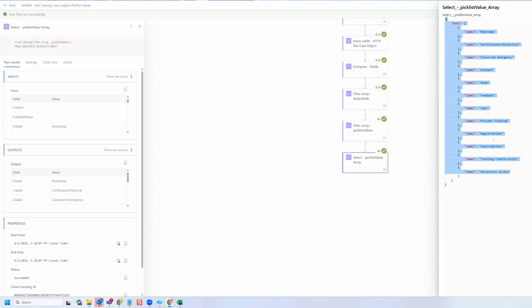And I'm going to have flows where the flow is essentially evaluating the case and determining which is the most suitable subject picklist value. And then it's going to update that case with that value. So that's one way that you can use it. But of course, you could have many use cases for getting Salesforce metadata.